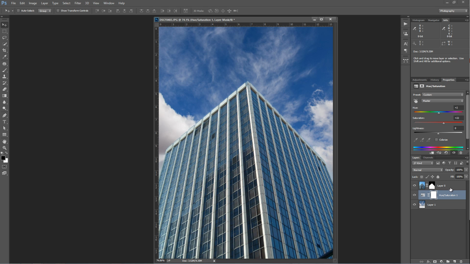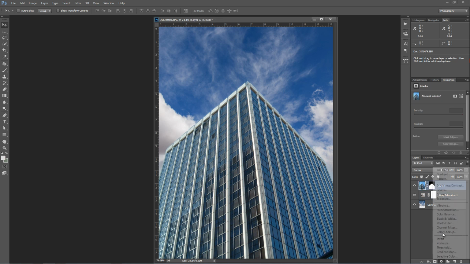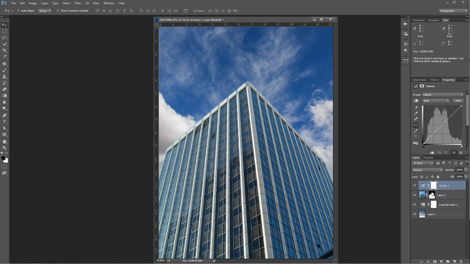Now on the flip side, I can go over here and make an adjustment layer on the top. If I make that adjustment layer on the top, let's say I want to make the building darker. Alright, so I go and get a curves adjustment layer. Bring down the curve a little bit to make it darker, but oops, it's taken over everything. It's not just affecting the building, it's affecting everything else. So how do we make it so that it just affects the building?